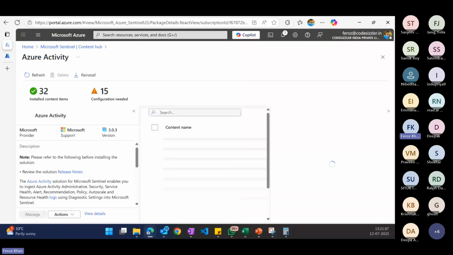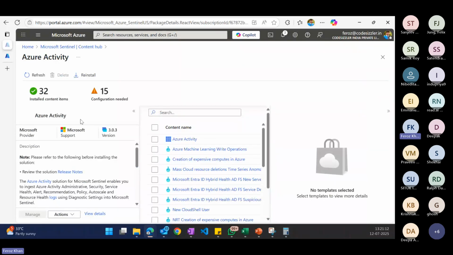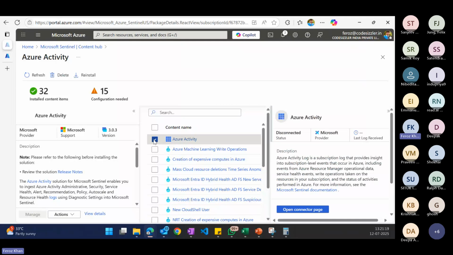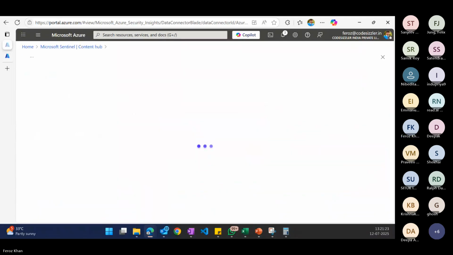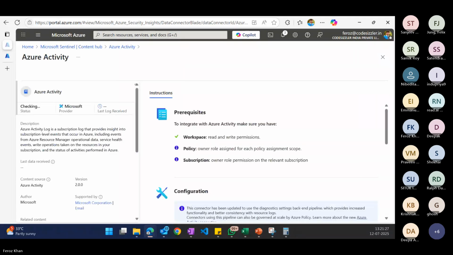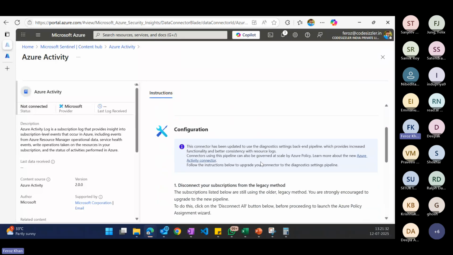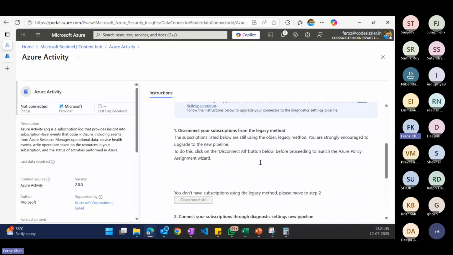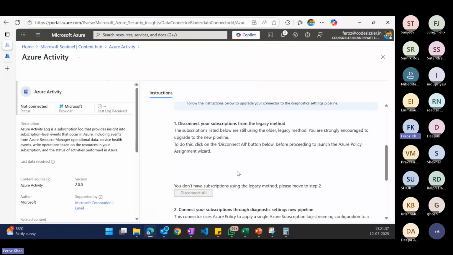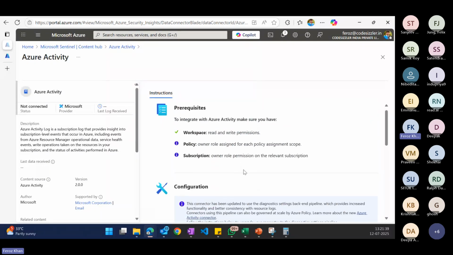And there you get a connector page, right? So let's wait. Yeah, you get this. So you see Azure Activity, and then it lists the templates that would be available. You can say you want to open the connector page for this. And there, this is set to be the configuration area, which gives you instructions on how you can get this configured. So we need to connect the subscription, right? And then we have to take this towards the next step then.